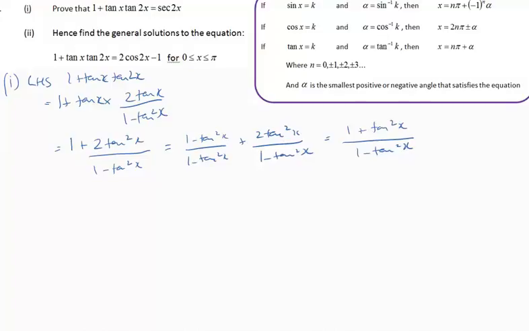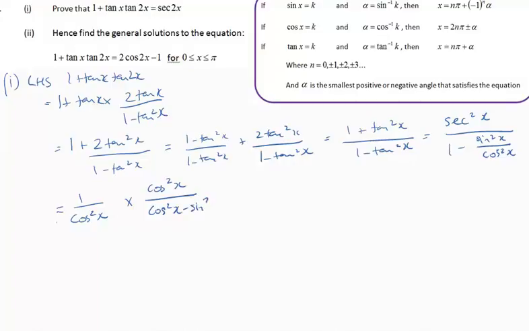And 1 plus tan squared x is equal to sec squared x. And we can change our 1 here, so 1, and we've got tan squared x here is equal to sine squared x divided by cosine squared x here. So if we follow across, we keep on going here, sec squared x is 1 on cosine squared x here. And so we're dividing, we're going to actually multiply here and flip over. We're going to end up with cosine squared x on cosine squared x minus sine squared x here.